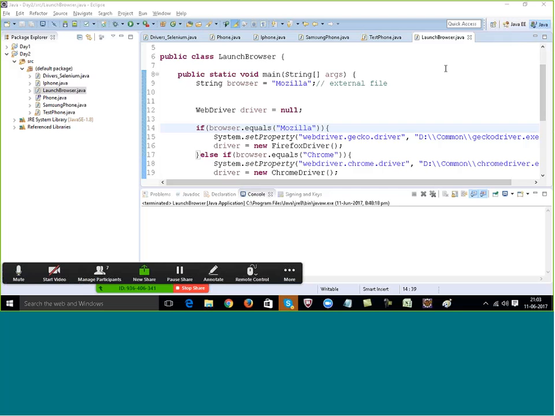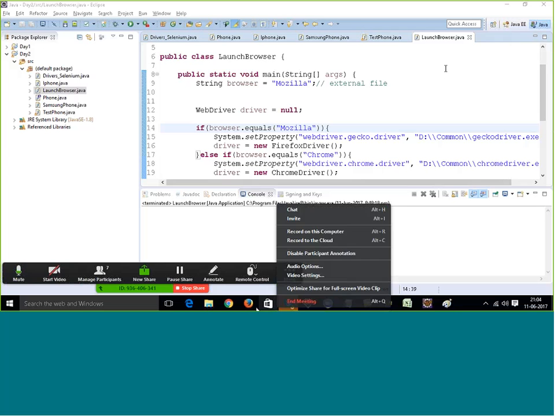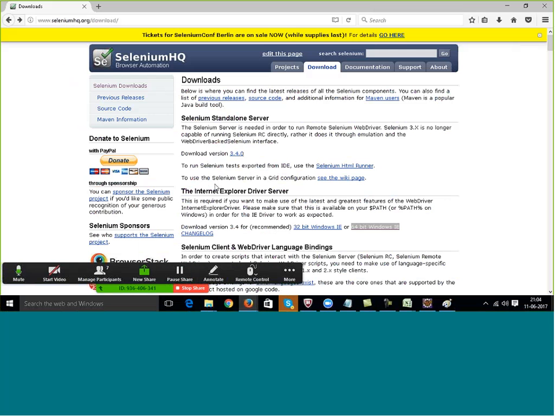Now, everything which is a web element is managed with the help of, hold on, I'll show you, an interface. Again, an interface.